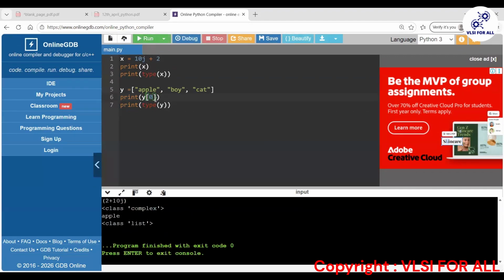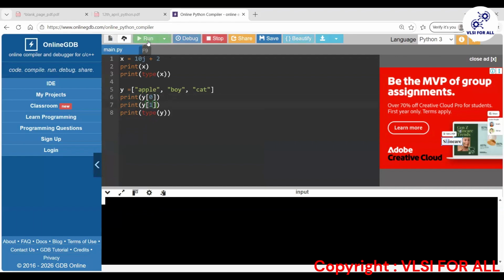So see, if I write y of 0 in the square brackets, then it will give the first element of the list. This is how we get the first element of the list. Similarly, if I write print y of 1, then it will print boy. So this is how we access the elements of a list.